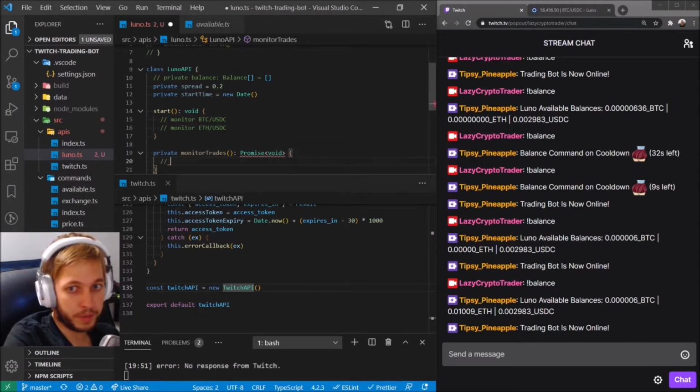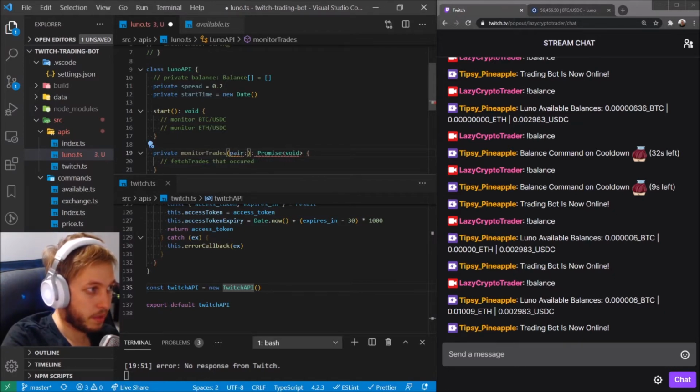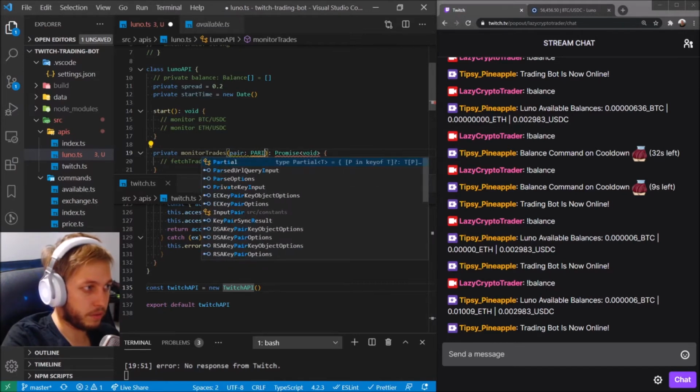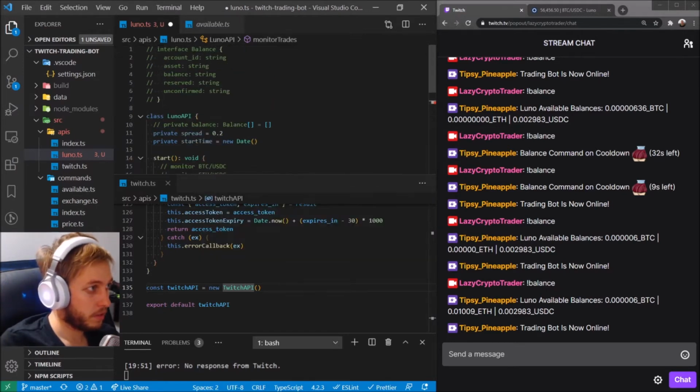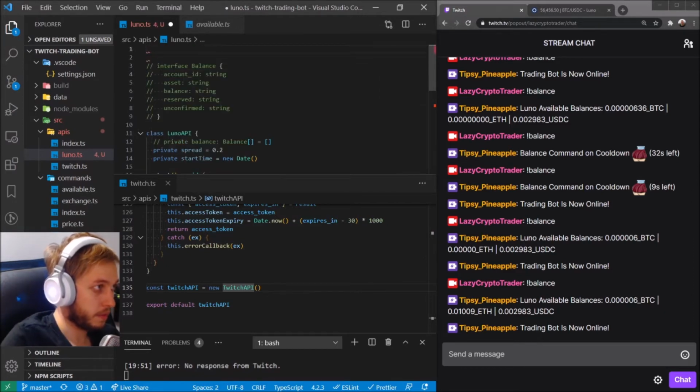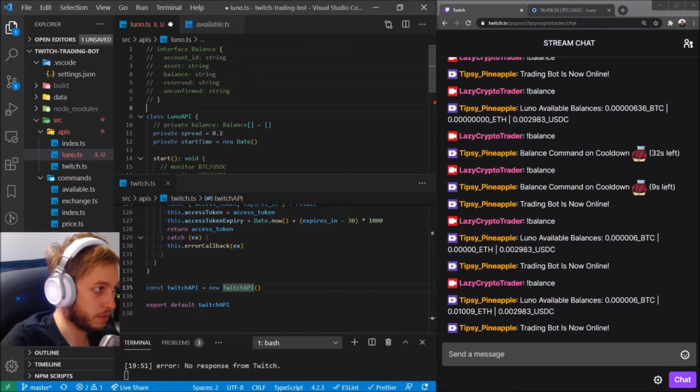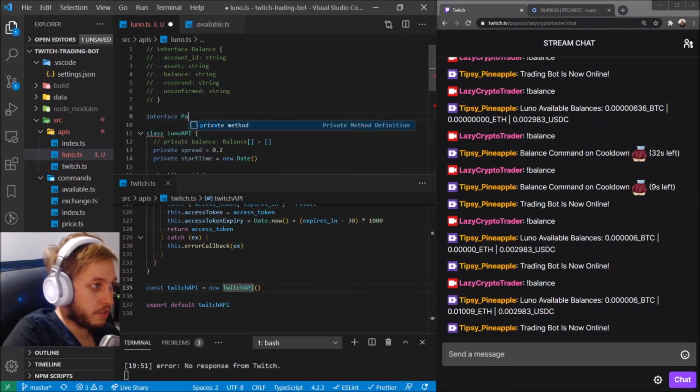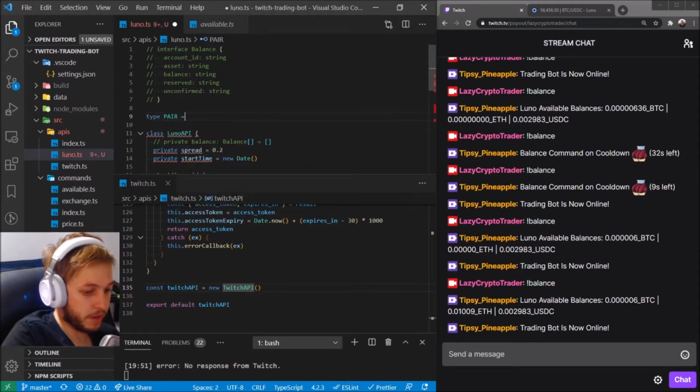So first of all, we're going to fetch any trades that occurred. We'll have a pair in here, which will be, we're going to make a pair interface. So start up here and make an interface called pair. I guess if we're going to be alphabetical later, we'll do this. Interface pair. It's not an interface, it's a type. Type is pair.